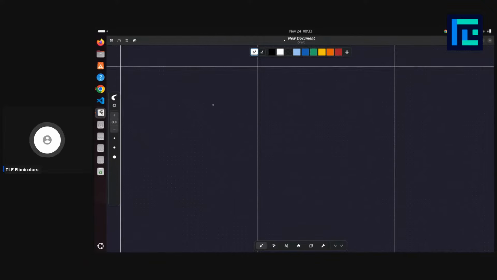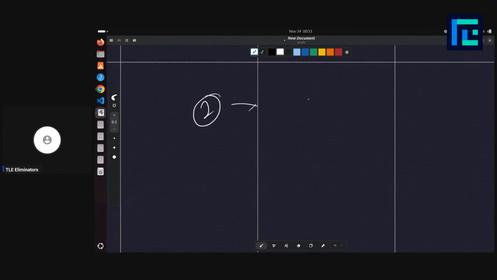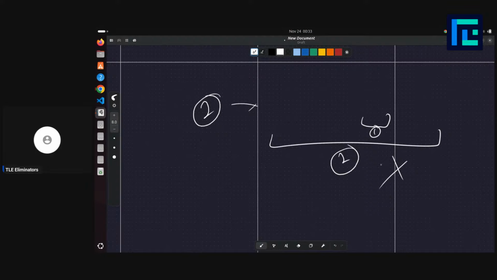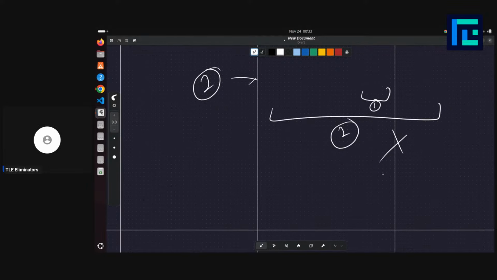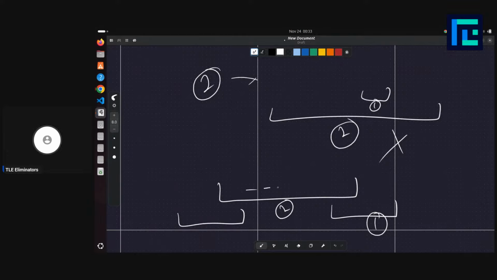So basically, if a type 2 range encloses a type 1 range completely, then it is not possible. So in a valid input, a type 2 range can only overlap partially with a type 1 range. Definitely if it is like this, then we will always have some contiguous portion that we can use.